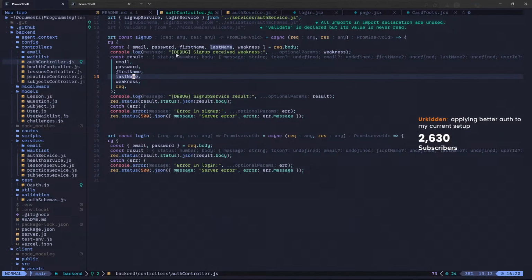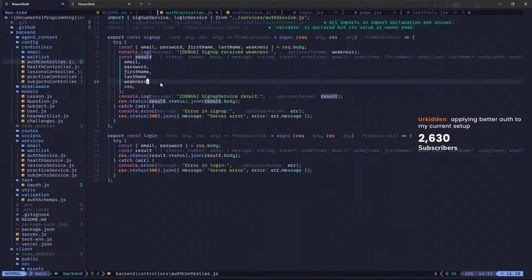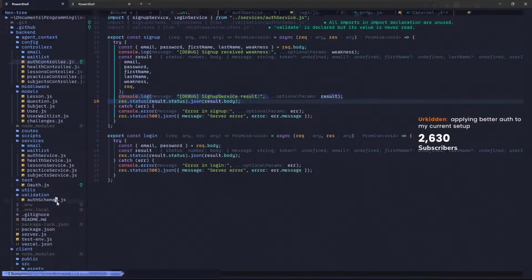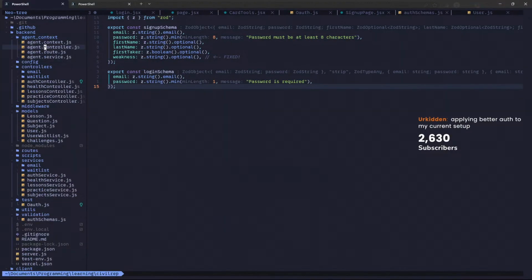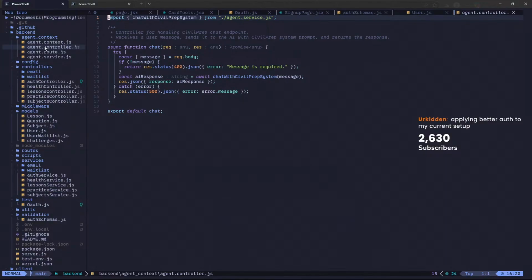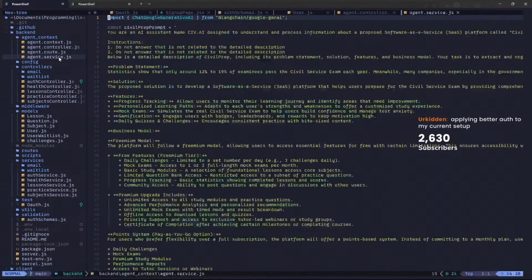Why? Oh, okay. Then await sign up services request. Then this one, but I wanted to use the Zod. Was I not using the Zod? Agent controller, agent service.